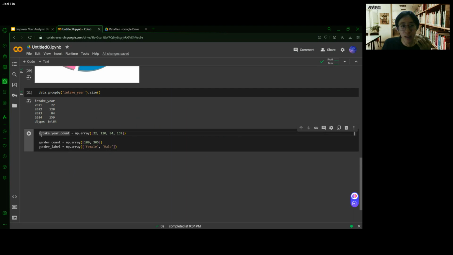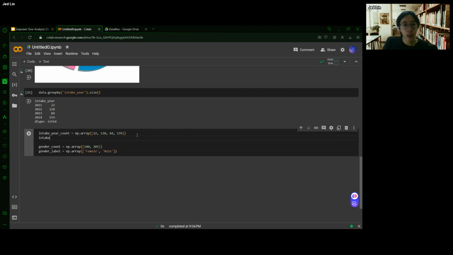So we need to make another container for the intake year itself. We create another one called intake year and give it the figures 2021, 22, 23, and 24. This is what we are supposed to do.